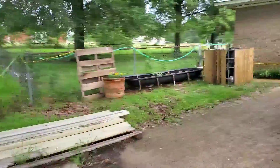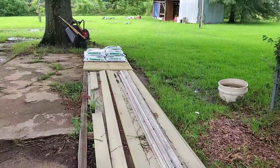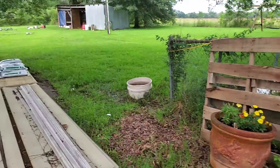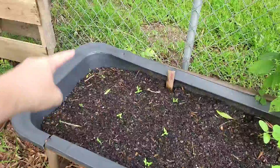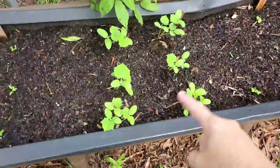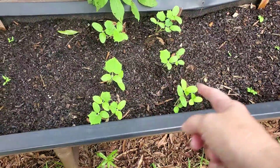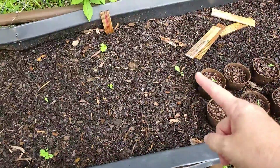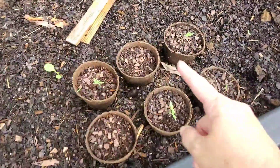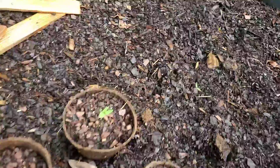This is a work in progress, guys, and this is real life. I know my yard — this is not what you typically see, but we're real here, this is how we live. Look at all these peppers coming up — all of the ones that I planted here are coming up. This is the apple cucumbers — they're shaped like apples. This is cucamelon — they're coming up too. There's some kind of green that has sprouted. These are all tomatoes. Some are struggling a little bit, but look at that — is that grass or is that tomatoes? I guess we'll see.